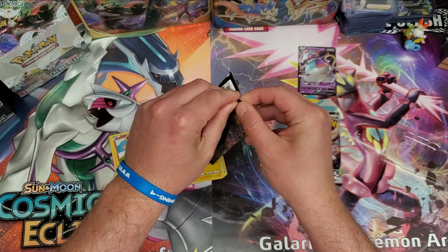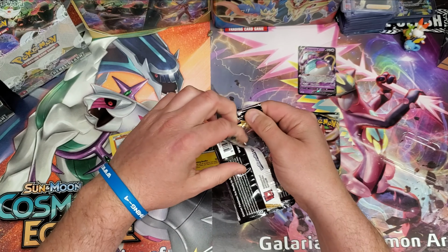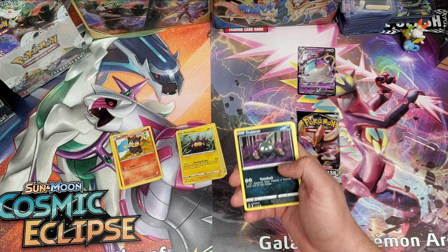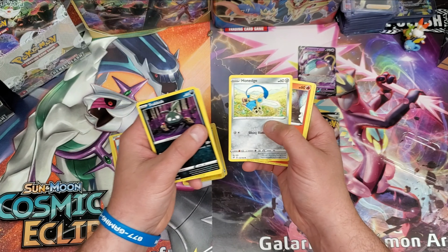I'm still completing this set. I've opened up a booster, an elite trainer, and a few random packs. Nowhere near complete to the base set. Not even close. Oh, I think we got a hit.